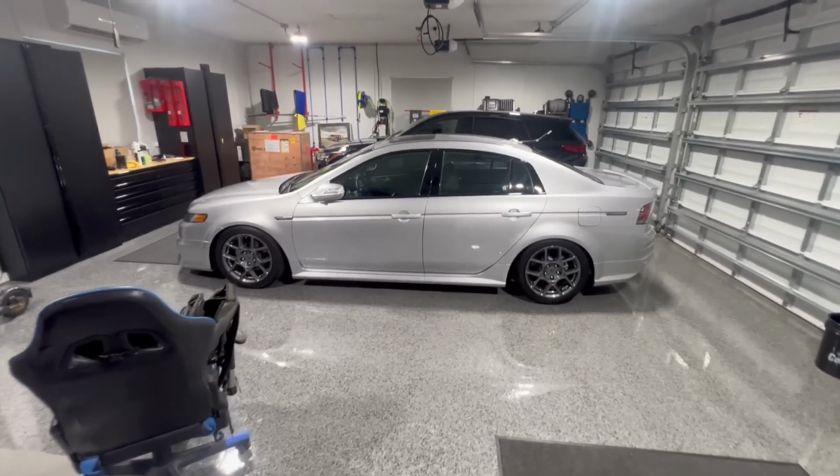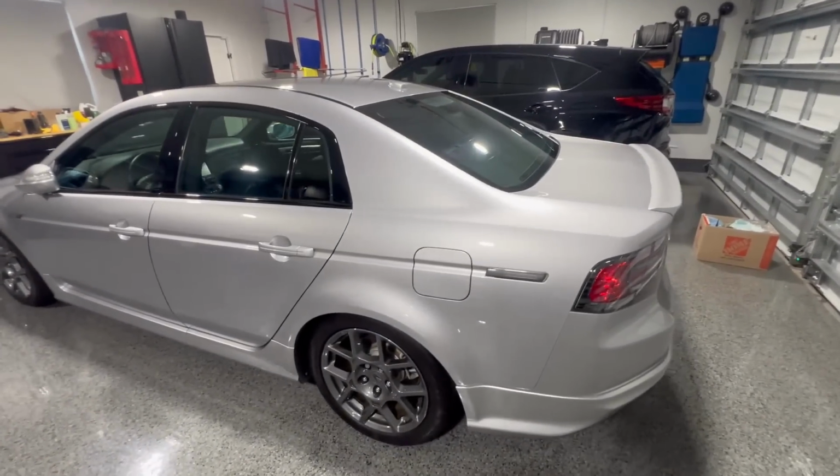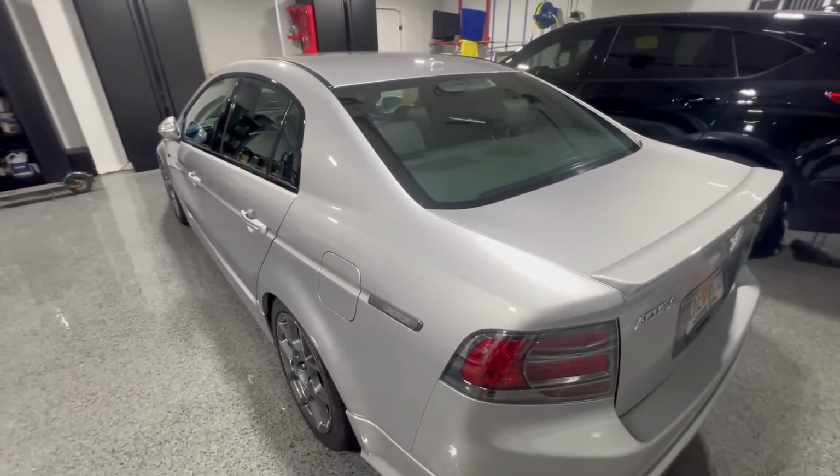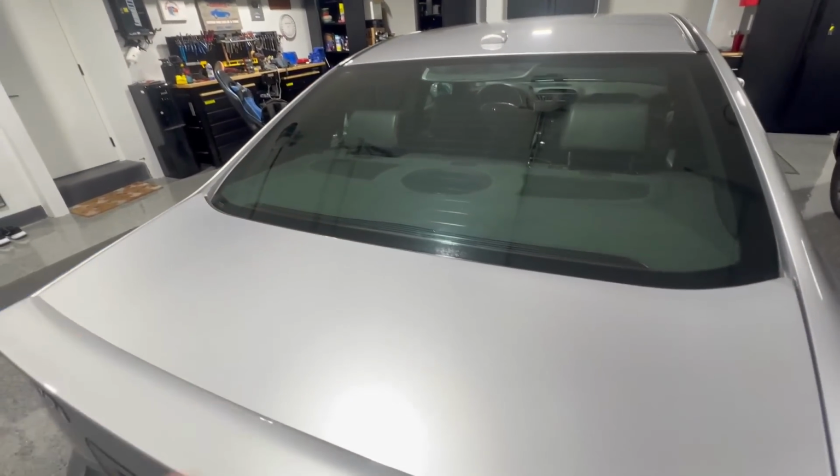Woo! You could tell, you could smell it, because we got a good application on here. Man, that thing is looking good. As this thing dries overnight, man, the gloss just intensifies.